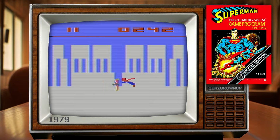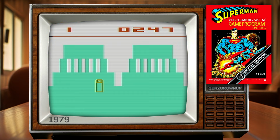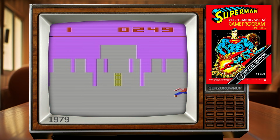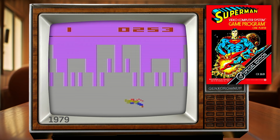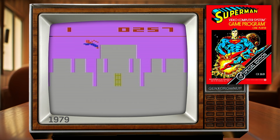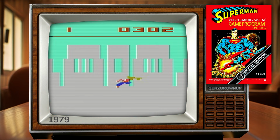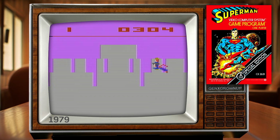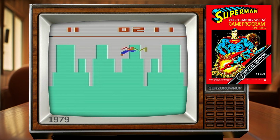Superman on the Atari 2600 is among my favorite games for the system, so you'll likely be able to predict where this is going. After the success of the 1978 film starring Christopher Reeve, Atari took notice and asked Warren Robinett to develop a video game about the Man of Steel. He wasn't interested, but did provide John Dunn with some base code for a game he'd been working on, which would later become Adventure, and Dunn took a swing. That swing was a home run.